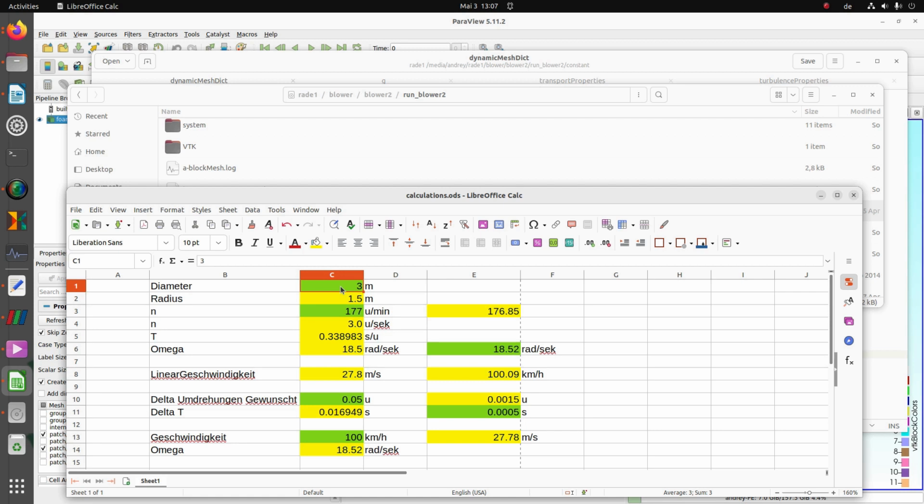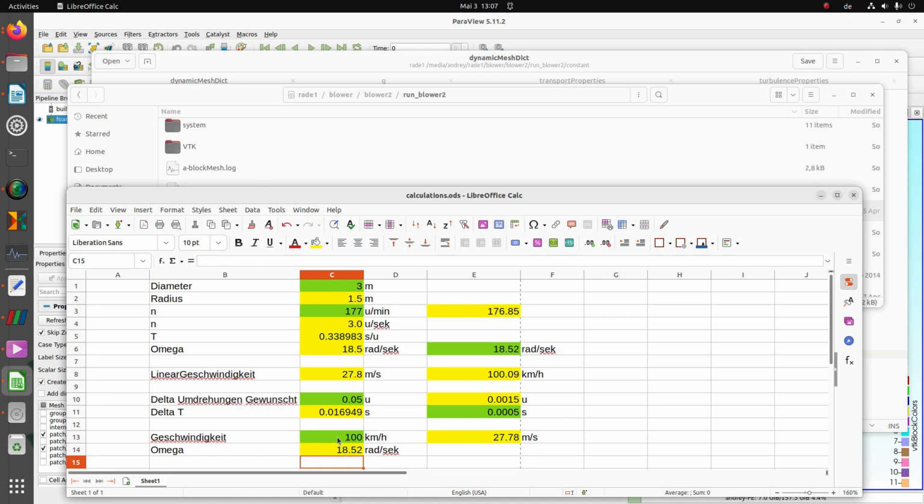I wish the velocity at the end of the rotating zone to be approximately 100 km/h. In this case we have to choose the omega 18.52. So this is the definition according to 100 km/h.